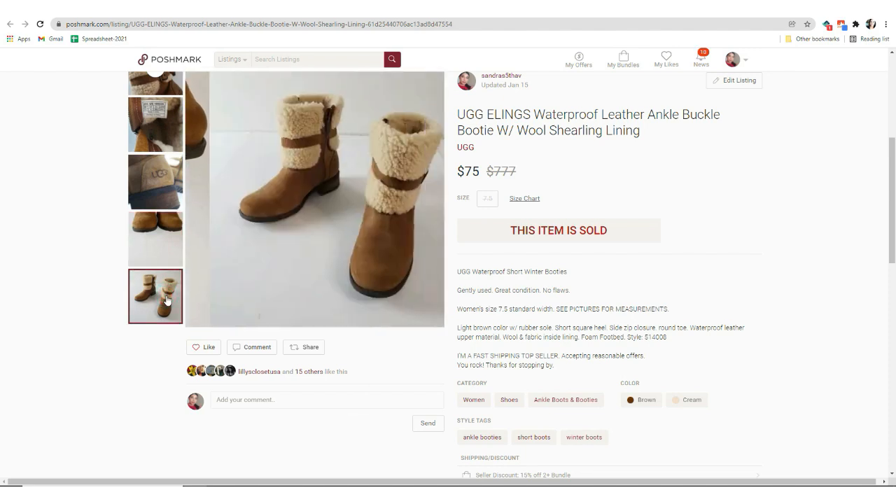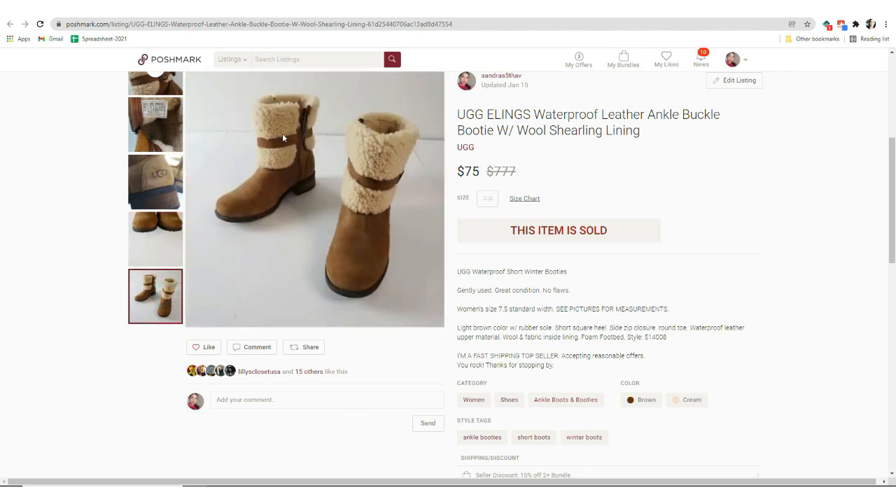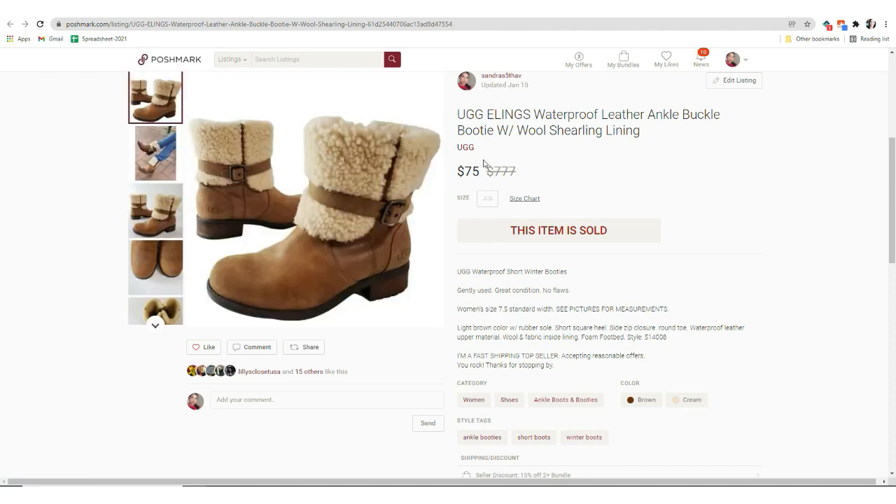No sort of scuffs. I did want more for these — I expected to get more like $90 to $100. But the comps were showing more around $85. Even though these looked like new, I listed them as gently used because they didn't have any tags. They got a decent amount of attention by the likes, but no one was accepting the offer I was sending. So when someone sent me the $75 offer, I accepted it because the profit was still decent and I wanted to recoup my money quickly.